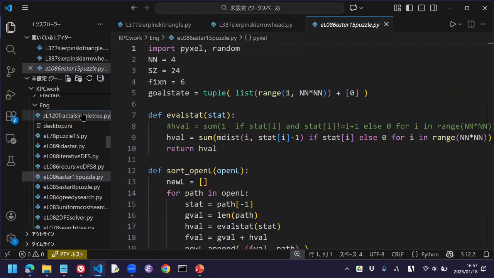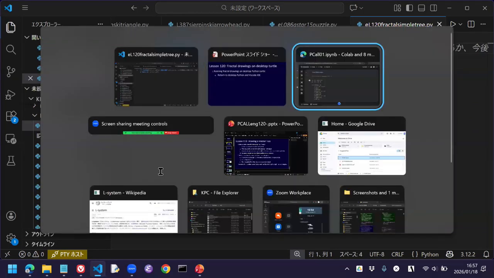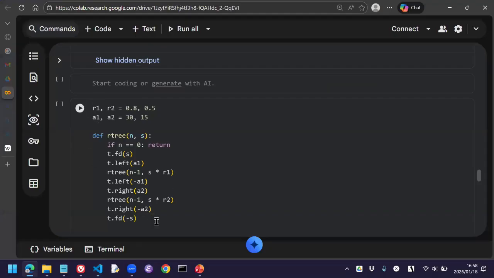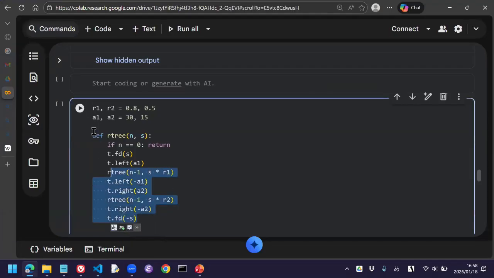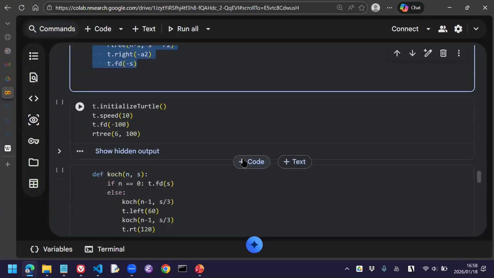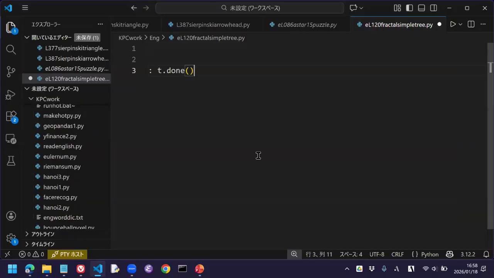Let's start by copying the code from the Colab environment. Last time, we drew like this, so let's copy it here and paste it so we can draw something.